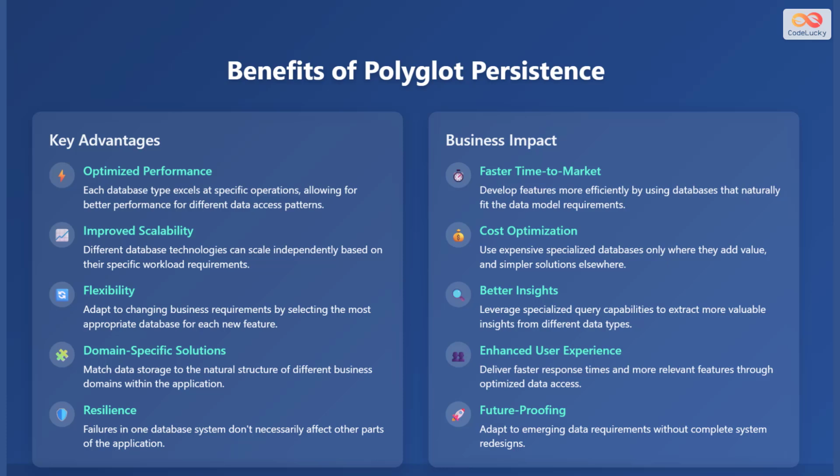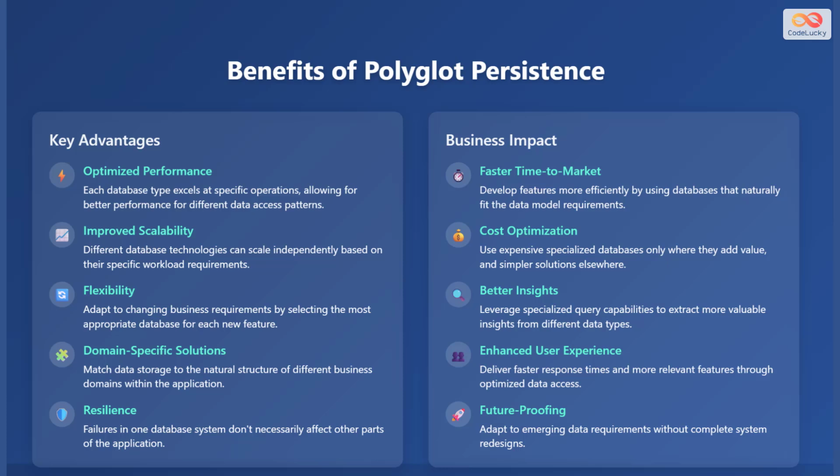There is also flexibility to adapt to changing business requirements by selecting the most appropriate database for each new feature. Also, domain-specific solutions where matching data storage to the natural structure of different business domains within the application. Then resilience, since failures in one database system don't necessarily affect other parts of the application.